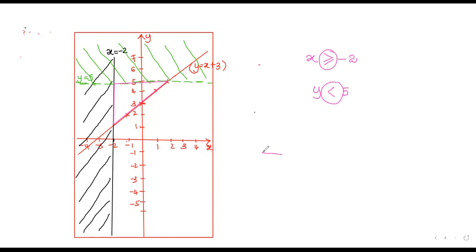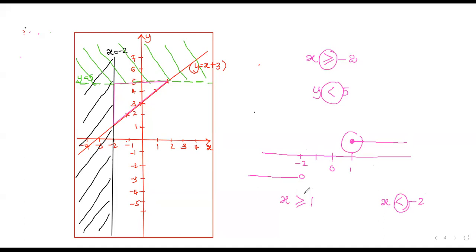Can you remember that when it comes to the number line, when you mark this is 0, that 1, and you draw the circle, and based on that the x values are larger than or equal to 1, then you can color this and mark this side, right? Let's say you wanted to mark that the x values are smaller than -2, then you go to -2 and you just mark the small circle, and that is the smaller than region, and you just draw it. You can't color it because it is not equal. But this one you can color because of this. Hope it is clear for all of you.